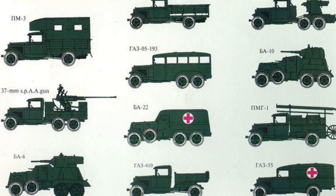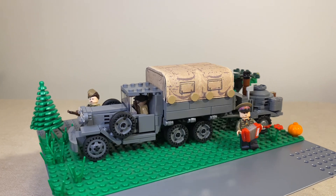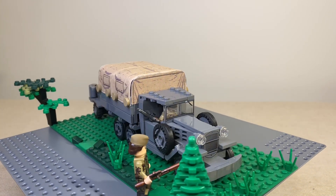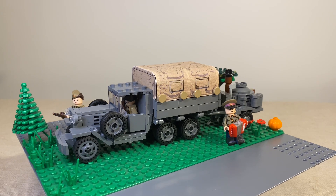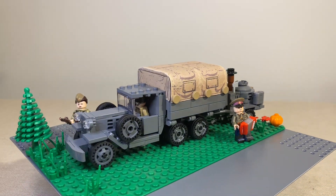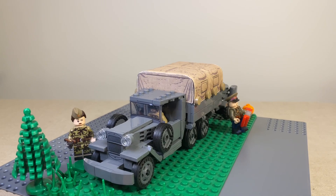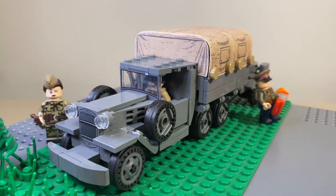They made a bunch of variations of this vehicle. Just to name a few: they made an MLRS version which is the Katyusha, a radio truck version, a 4M which is like a four-machine-gun version, they stuck artillery in the back, made a bus version, and of course mainly used it as a troop transport and cargo transport. They even attempted to make it as a half-track, which I thought was kind of interesting. There were also various armored versions built. The production of GUS Triple-A lasted throughout World War II until the factory where it was produced was bombed. At the end of the day it was a very important vehicle for the Soviets from a logistical point of view.